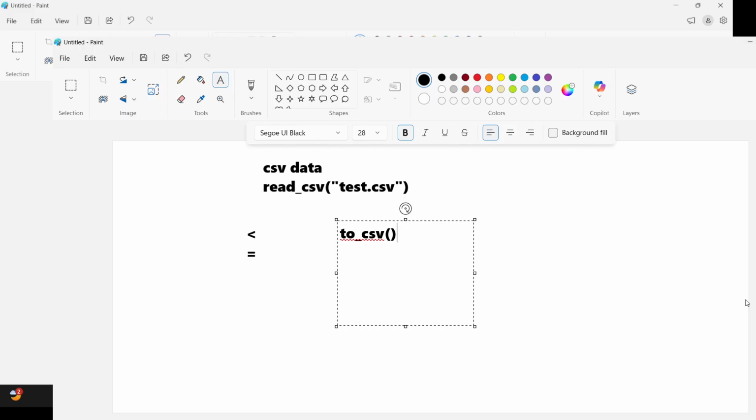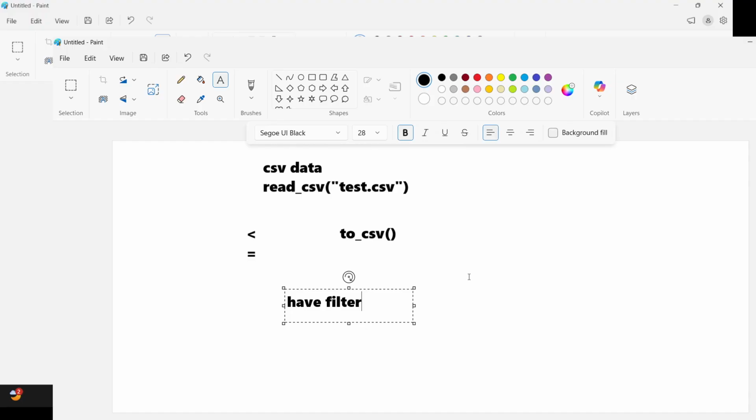There are only two parts we have seen up to now: convert data into CSV or read data from CSV, and have some filtration. Now some extra functions we are going to see, and we'll observe how they work. Okay, step by step.